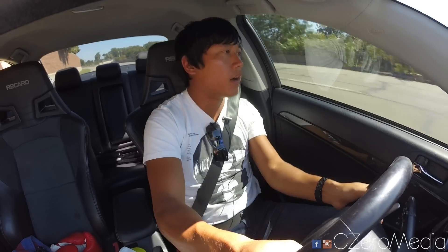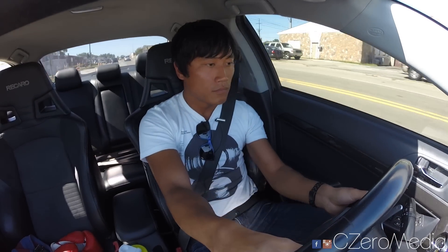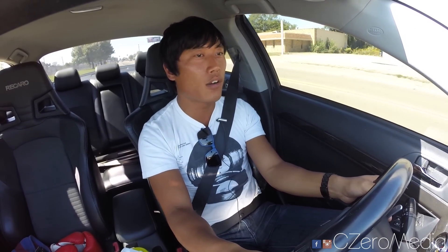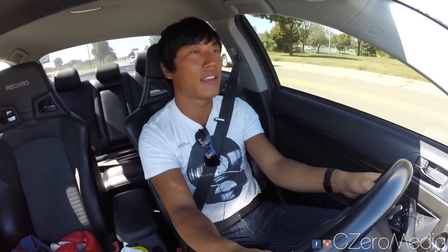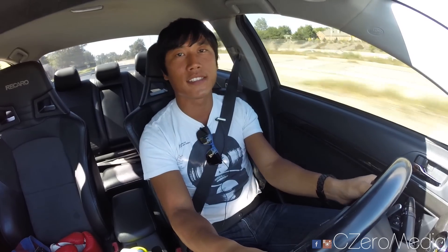This car has springs and sway bar, and for a car that weighs 3,600 pounds it's really agile. The car stops great because it has stock Brembos, which I love about the EVOs. A lot of people upgrade to Project Mu or Stoptech brakes, but you don't need crazy expensive brakes unless you're tracking the car constantly — the stock Brembos work fine for the streets. Another thing to keep in mind with the DCT transmission in the EVO 10 is that these things tend to heat up. Even though it has a stock transmission cooler, I highly suggest upgrading the cooler if you're planning on tracking the car.